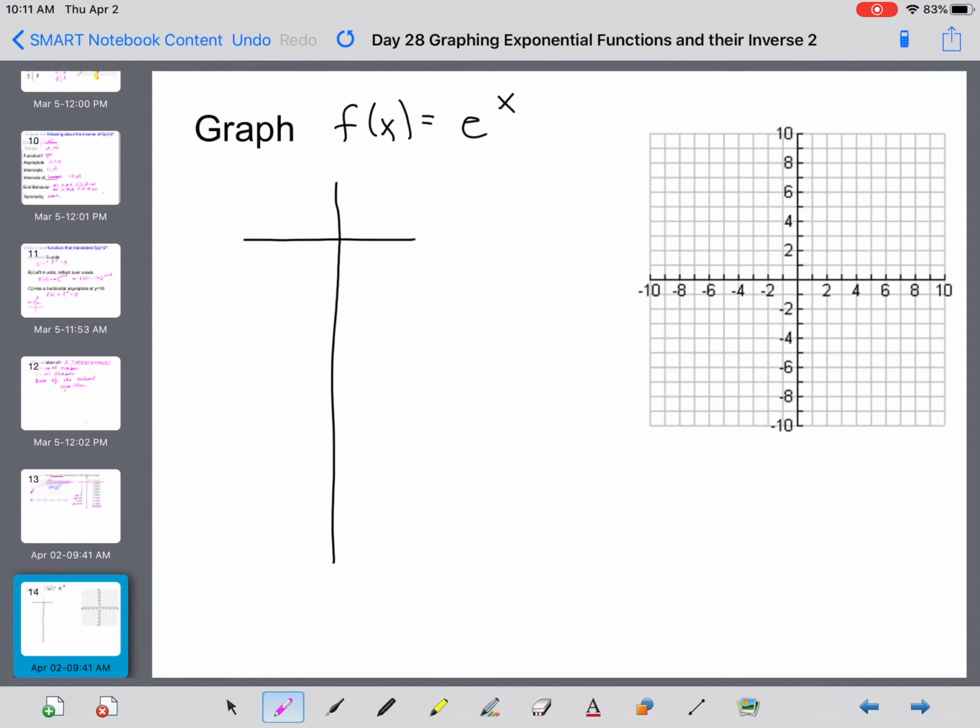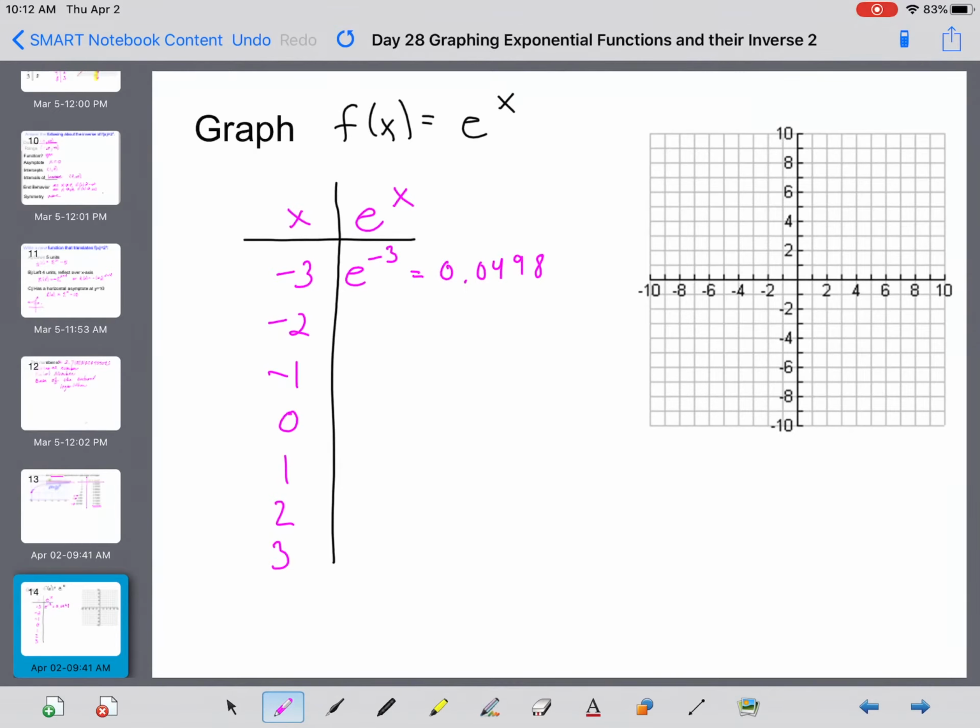If we wanted to actually graph e, we certainly could. And actually, it might seem kind of weird to graph it, but it's really not. So I'm going to pick my same kind of range of x values here. And then this is where you would definitely want a calculator to go ahead and plug them in. And you have an e button in your calculator. It's on the left-hand side, just to the left of your number 4. You're going to have to hit your second key to access it. And I'm just going to type in e to the negative 3.